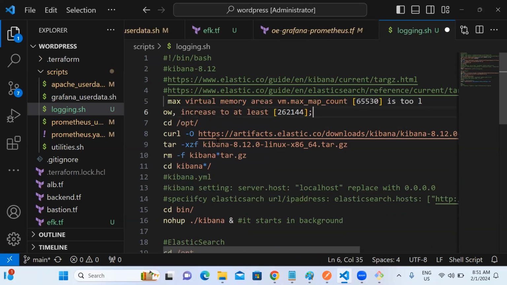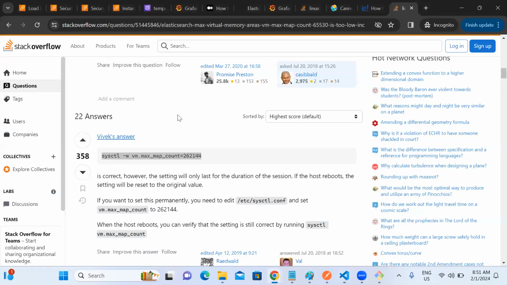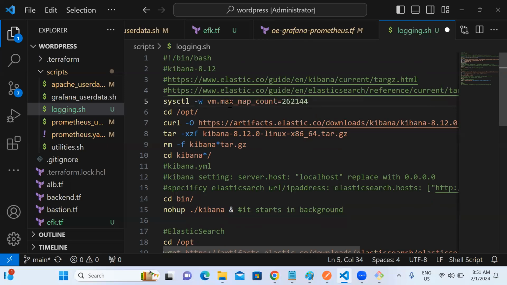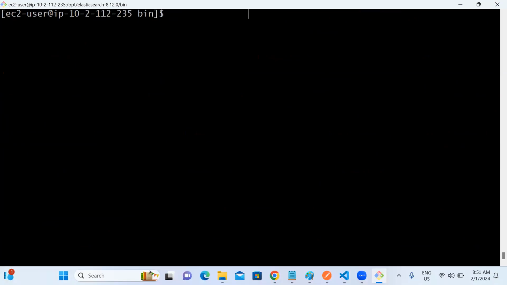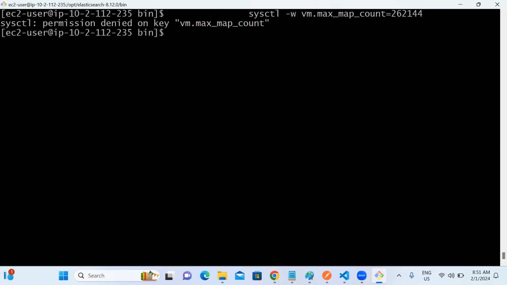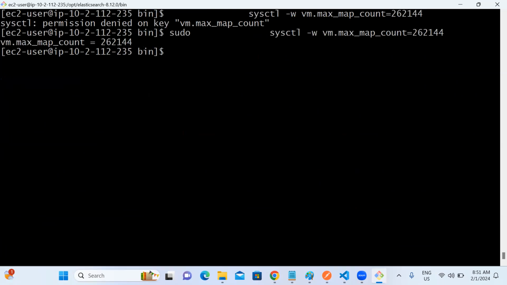Let's run this. This line will increase something called the internal limit on how many files can be opened and all. Just run this. Just sudo. That's it. Now start again.